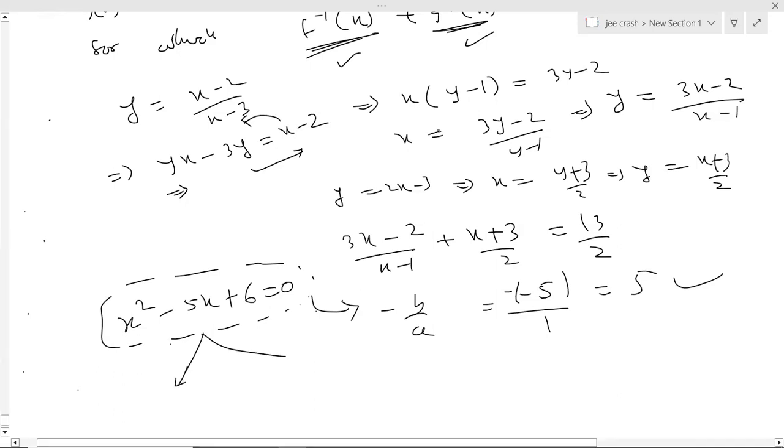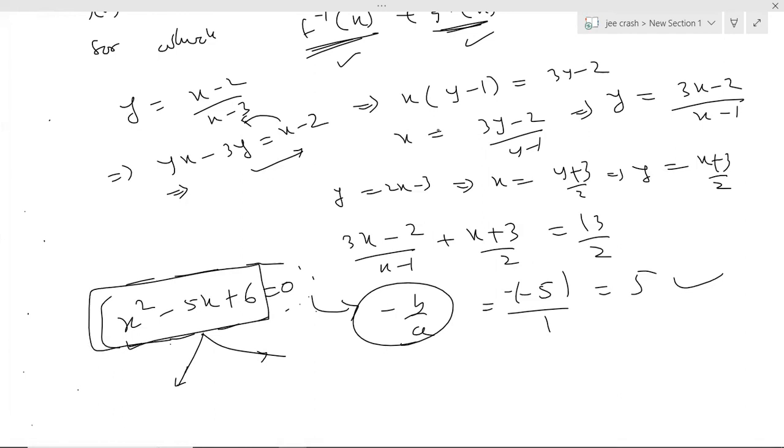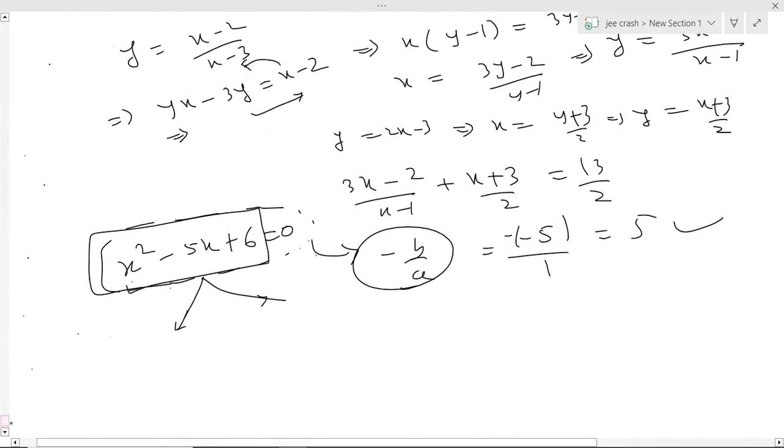See, how did we use this formula? Sum of all values of x. That means you have to find a solution for this. So in a quadratic equation, you'll get two roots, x1 and x2. Now you have to find the sum, so x1 plus x2. And in class 10th, you have already studied the sum of roots formula is minus b upon a. And product of roots is c upon a. Right? I hope this is clear now. Yes, sir. Thank you.